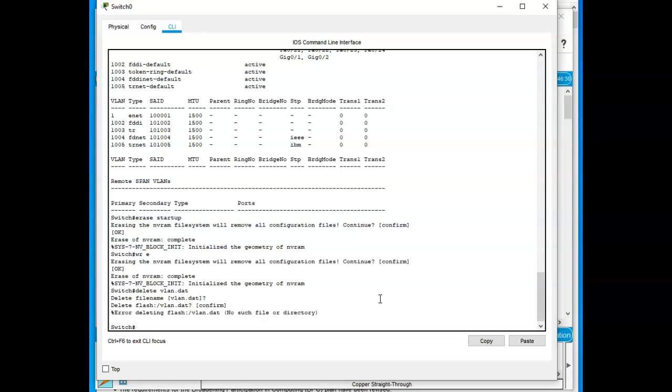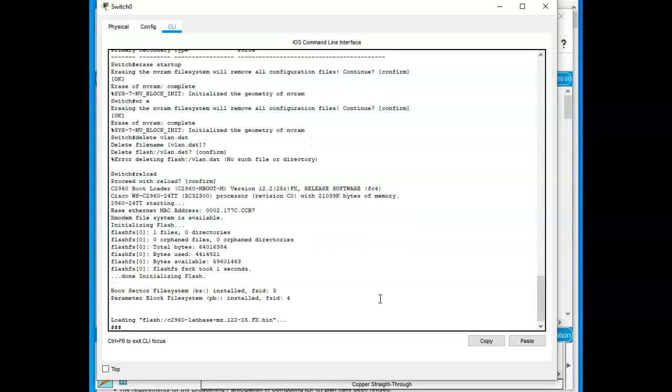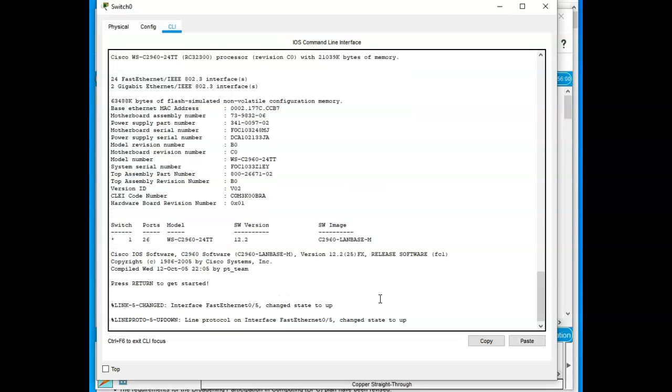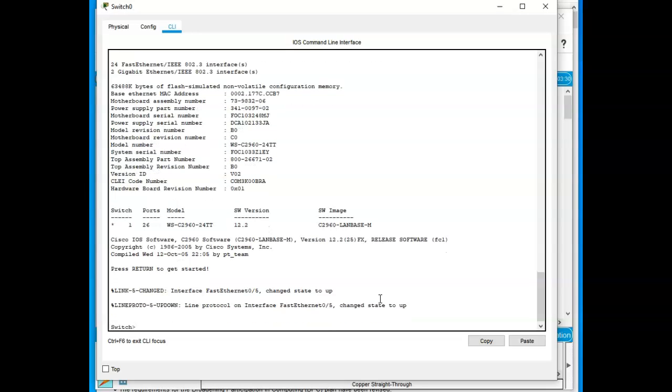Okay, so now that we're on the general switch, we did those commands. We would want to reload. And so this might take a minute, and it's going to reload and kind of yell at us and give us a whole bunch of pound signs or hashtags, and then it'll pop up. So this is quicker than live equipment. If you are on live equipment, you will have some issues with it. Not issues, but my students aren't patient enough sometimes. So it does take a couple minutes for it to start up. So this started up very, very quickly.